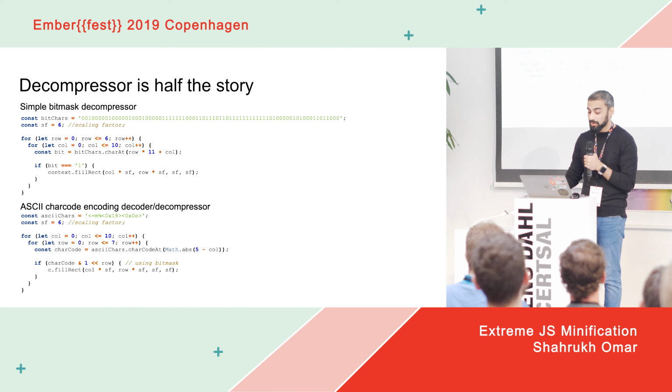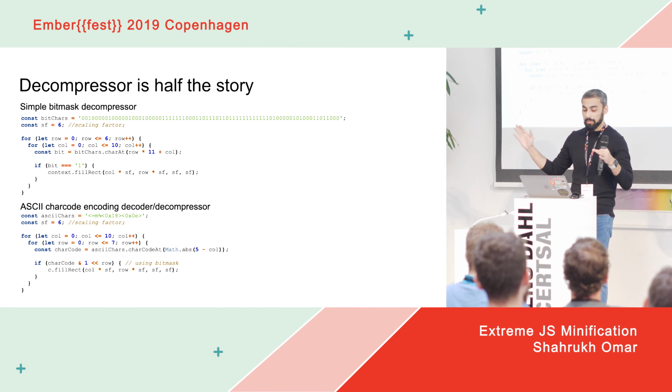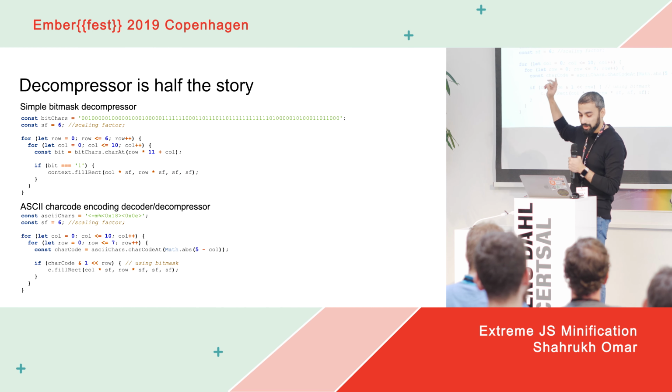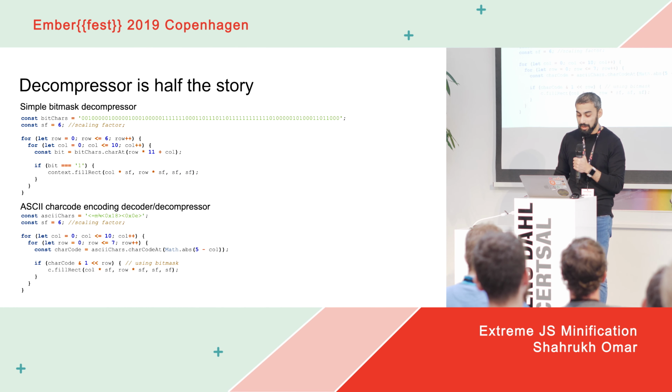But that's only half the story, because you can have a really good compression, but unless you can actually decompress and get the information back out, it's useless, because any savings you make on the compression side, you're going to lose with a very complex decompressor. So I'm not going to go into too much detail, but the decompressor at the top is what I use for my simple binary bitmap, and the one at the bottom is the one I use for my 6-byte compression. So I hope you can appreciate, this is not that big. So it's about balancing out. It's not a single-dimensional problem, it's a 2-dimensional problem, which makes your brain cells work extra hard.